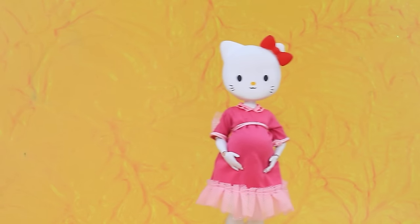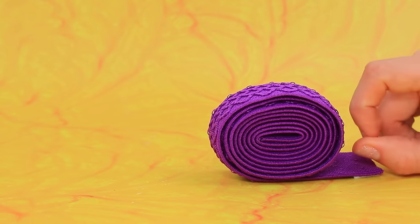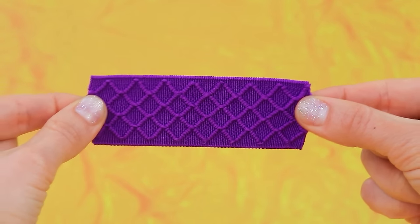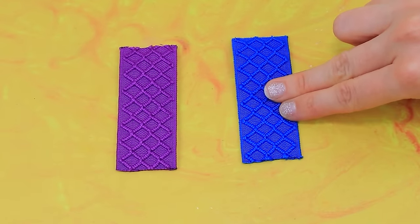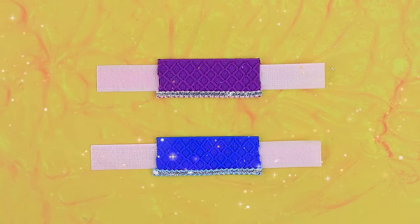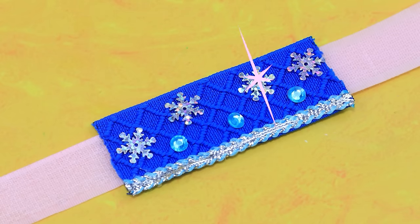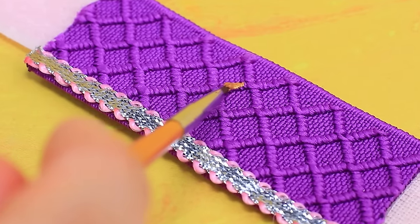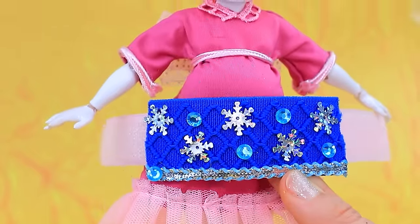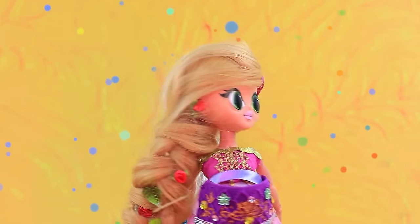Hello Kitty is pregnant too. It stretches well. Add Velcro. One bandage is covered with snowflakes and rhinestones. Work on the second pattern. Kitty, try it on. This will reduce the back strain.